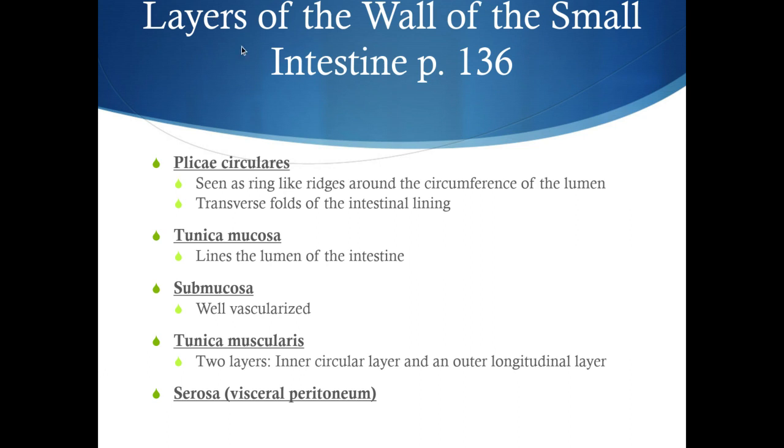Now, in the small intestine, again, we're going to have those same layers, but we have something else called the plicae circularis. These will look like little rings or folds in the small intestine themselves. And all these are doing is just allowing an increased surface area, so just giving the cells more of a chance to absorb nutrients out of the food. We'll see the same thing, tunica mucosa, submucosa, and the tunica muscularis, only this time the tunica muscularis will have 2 layers. It'll just have an inner circular layer and an outer longitudinal layer. And then we have the serosa again.